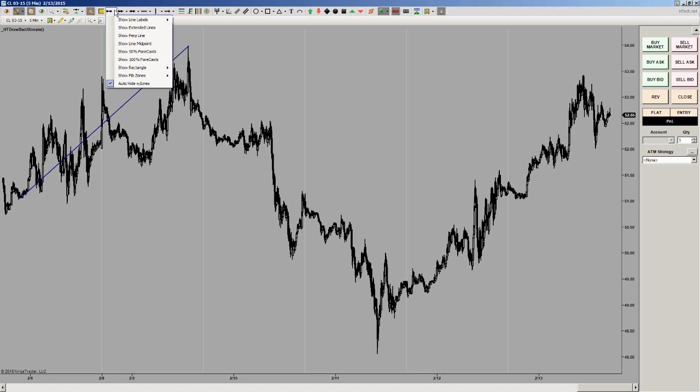If we use the drop-down icon, the same icon that we drew the line with, we now have a little arrow associated to it that we can do many things with. The first thing I'm going to do is show line labels.